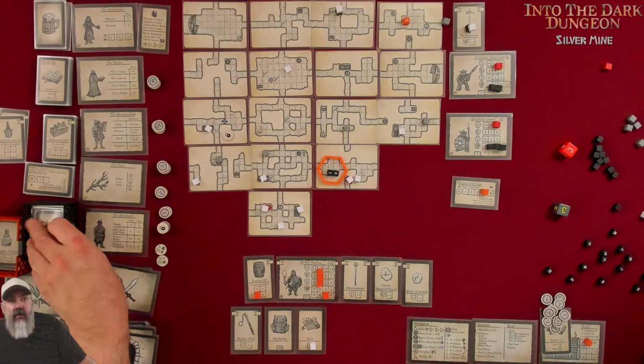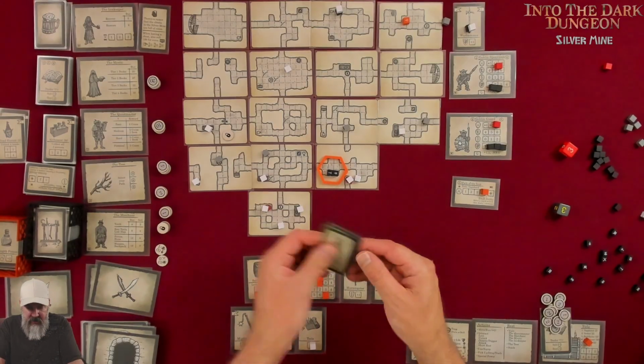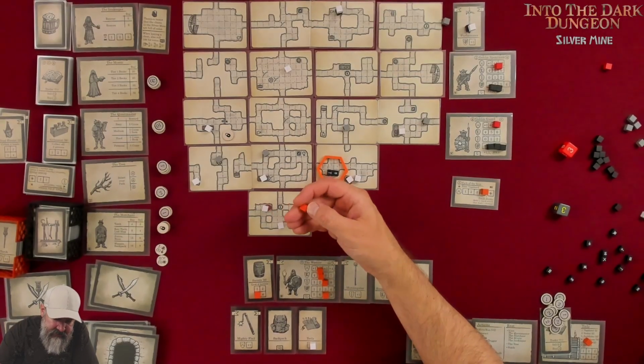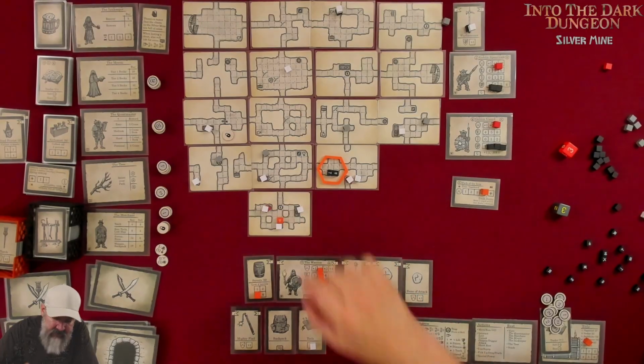Okay, and 2... And I really need a torch. And I found a torch, which I'm going to take and use right now, so we're at 3. So if we come back down here... Let's attempt to break open this barrel. Okay.